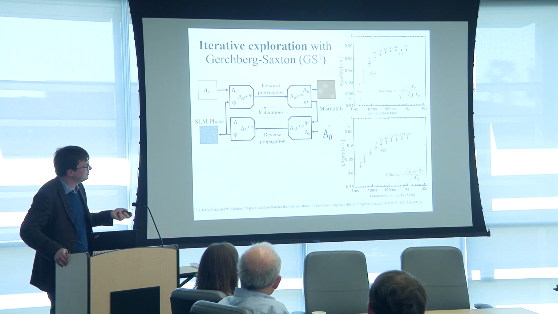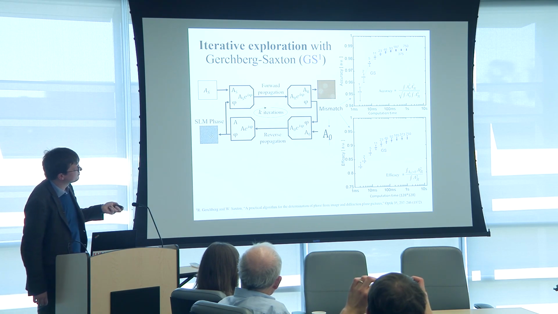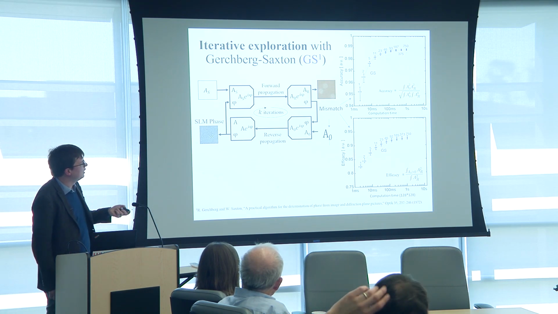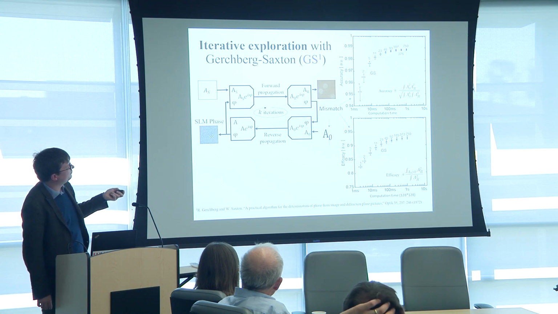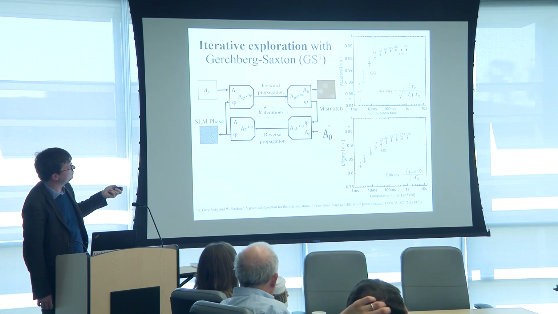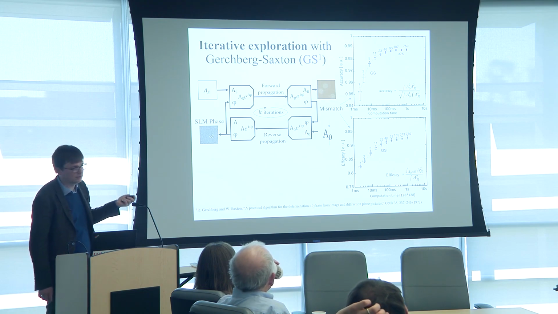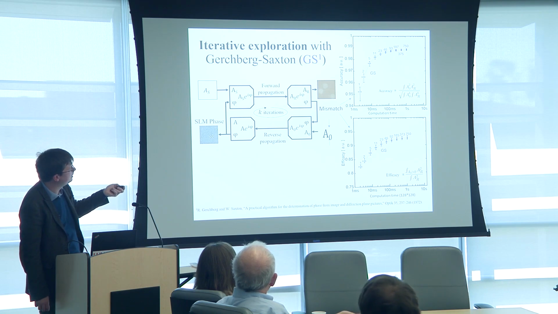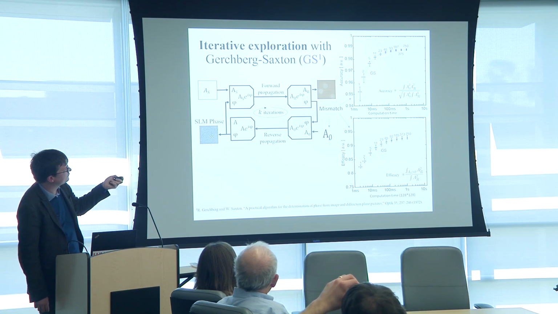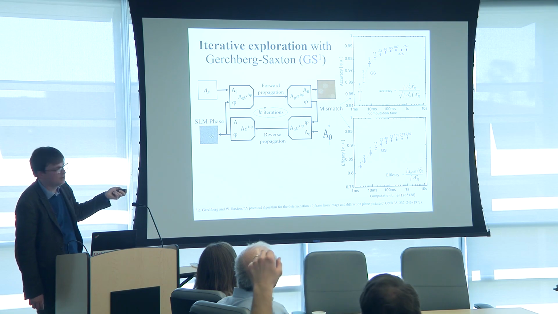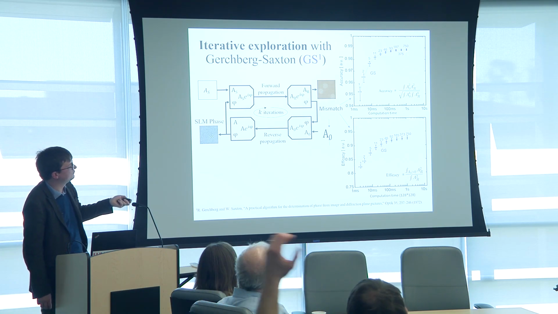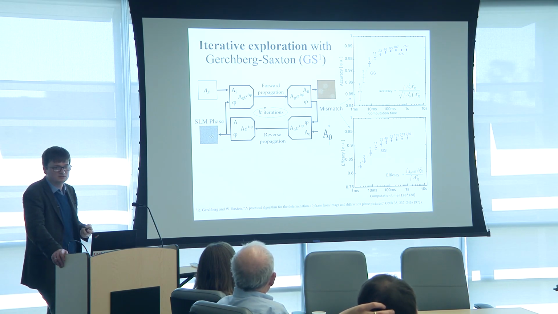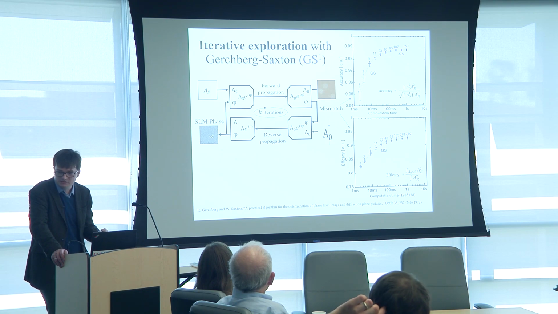Or you can measure efficacy, which is another measure that says how much light ends up in the targeted area. So, for instance, with this Resection algorithm, we can run the algorithm for an increasing number of loops. And we have about 1,000 samples in this pattern. You can see that as you increase the number of iterations and the computation time, you get better and better holograms, and it tends to converge to a good resolution level. So that technique seems to work. In fact, it works in most cases.